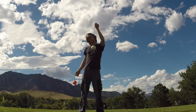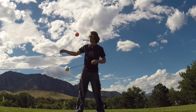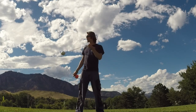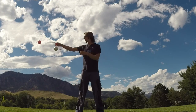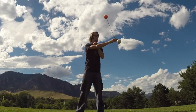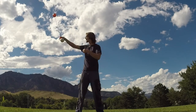Now it's the behavior of the other hand that changes depending upon what we want to do. The first pattern I played with involved just using a static spin for the left hand — that is, it literally just goes back and forth as a pendulum — and then when I'm bringing my right hand, the orange poi, over as a point isolation, I just hop it over like a static spin. What that leads to is this moment where we have the point of contact between the poi heads and the hands as they're going around, which is one of those things I really try to aim for in all the tricks I put together — maintaining these kinds of relationships.